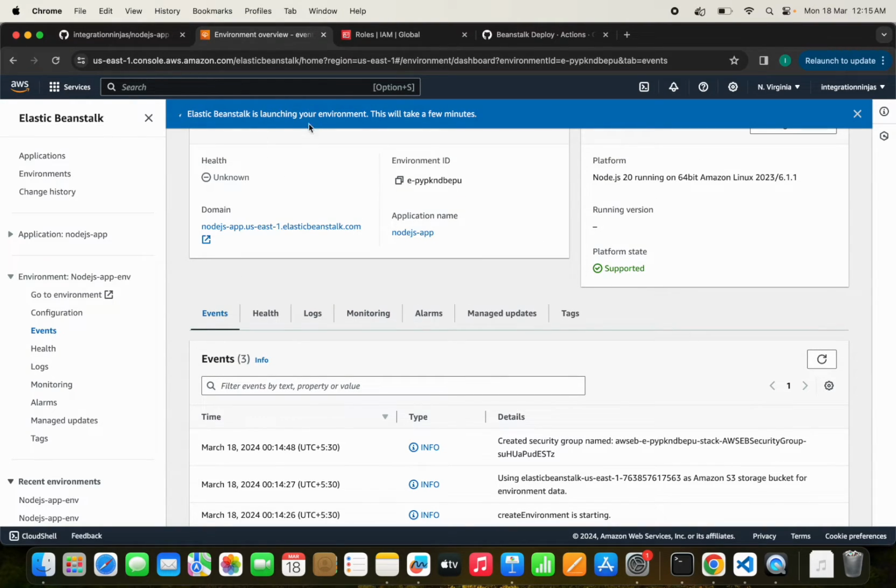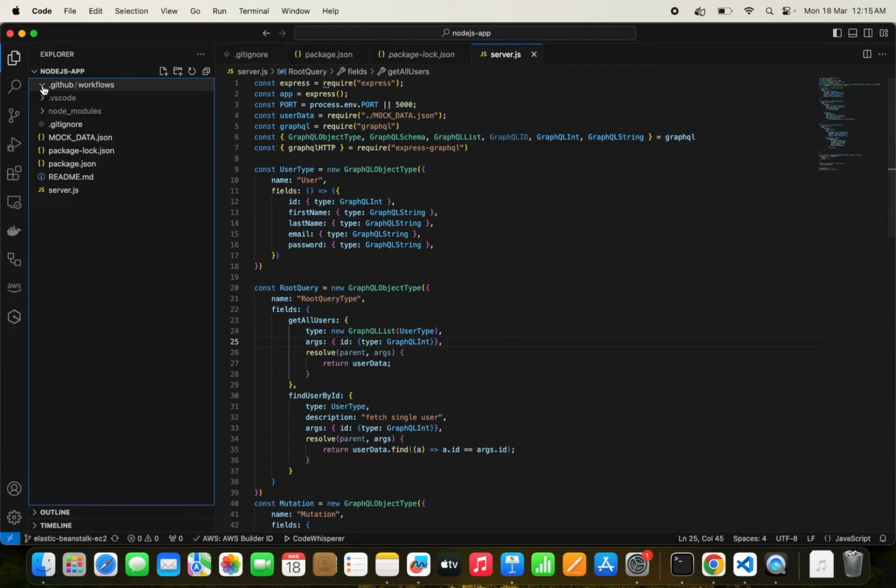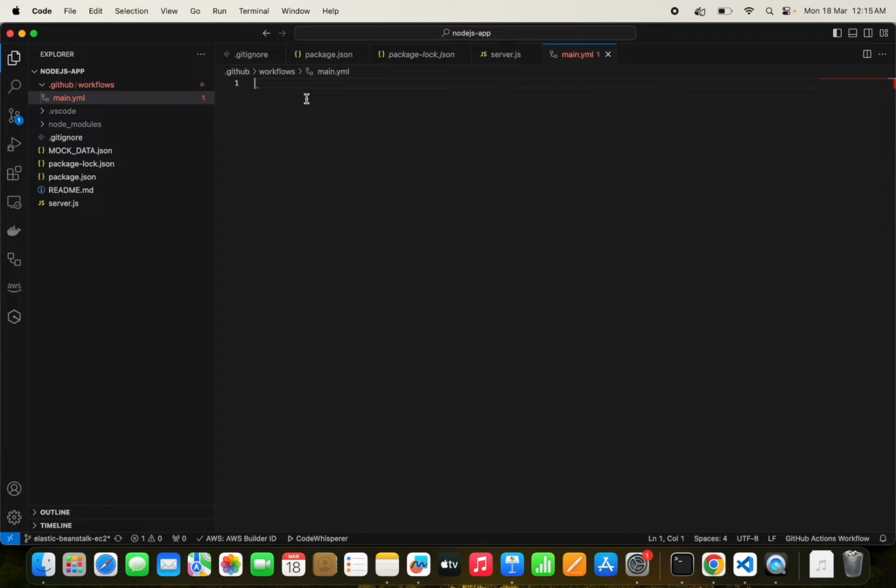So for the sake of time, since this is progressing, we can write a workflow file. Let's go to the repository here. We can create a new workflow file, which will be main.yml. We can name this as CI/CD. We need to define where the workflow should be triggered, on the push events.